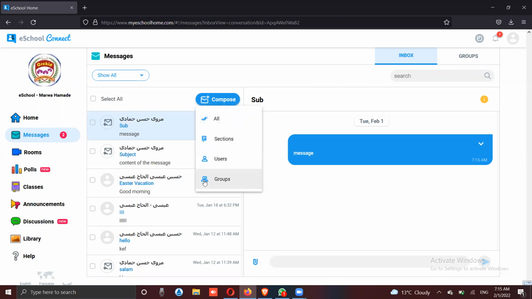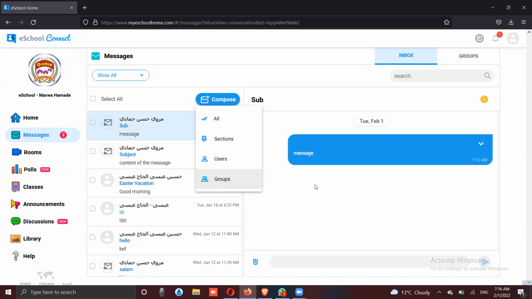The fourth option is groups. I can create groups and send this message to these specific groups. Do you remember that in the agenda we have groups? I can send an agenda to a specific group. Yes, ma'am. And I told you that in another application we will talk about where to create groups. Now we will talk about where to create groups.